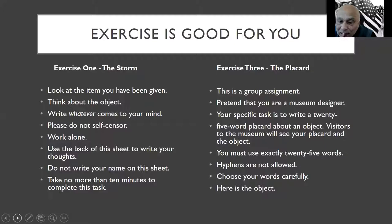And I actually did this. I was in Canada at Concordia University, and I had a group of museum professionals. So these are very smart, focused folks. I divided them into six groups and gave them an object. First we did the storm, where you just think of anything, and the purpose is to stop you from censoring yourself. Whatever's popping in your mind, just write it down. No one's judging you. No one's going to be angry with you. Obviously, you have to be in a group that you can trust to do this, and I'd been working with them for about two days before that.